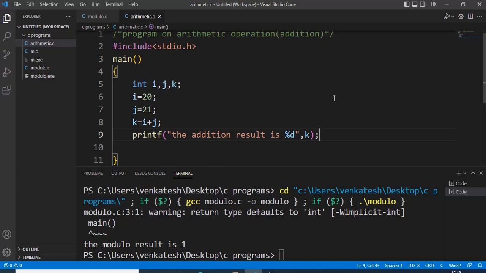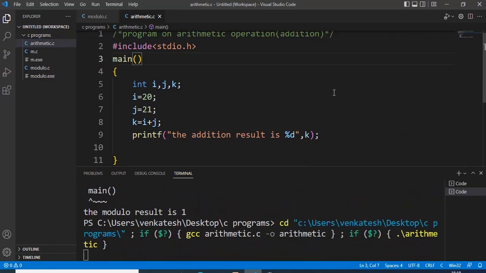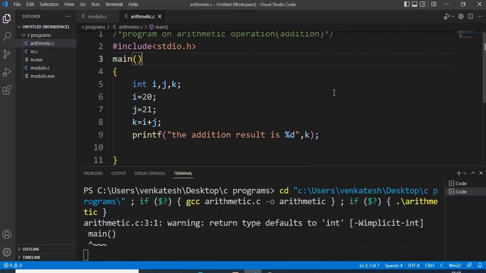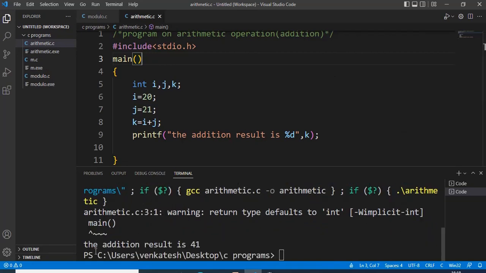Okay, so let us run this program. So here this is the output. The addition result is 41. When we are performing 20 plus 21, the result is 41 and that value is stored in k.